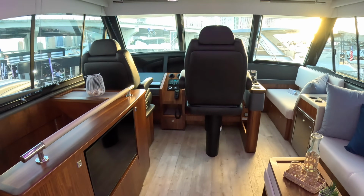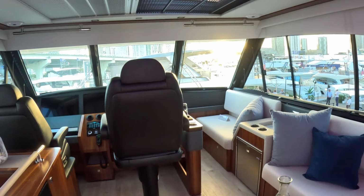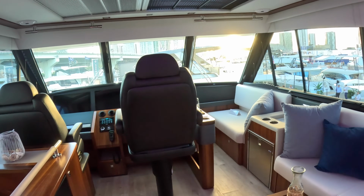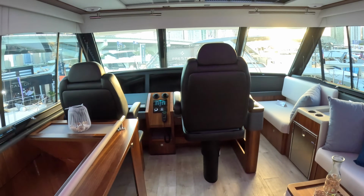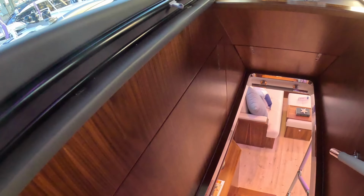So there you go, that's the upper deck. There's still more to see because we're going to look at the deck area and I'm going to explain why the high-low bathing platform is an option. Still waiting to find out, aren't you? Let's go back down here.